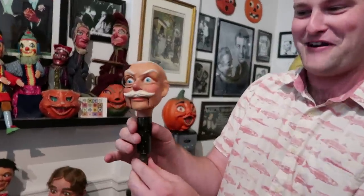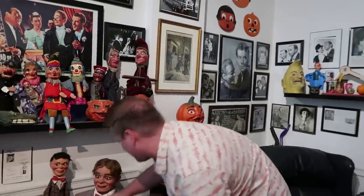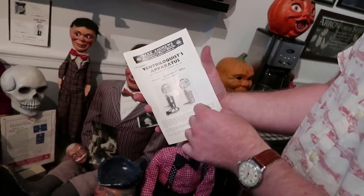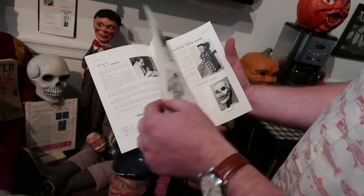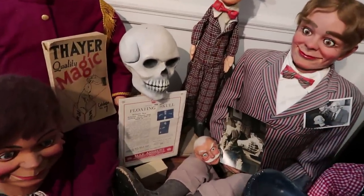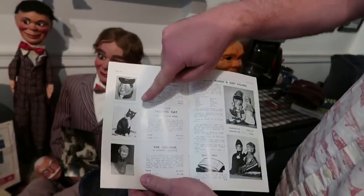This one I figured you'd like — it's a very funky little guy called The Colonel, and it was made to go on a cane. It sits on the top of the cane, and he can of course talk. I love that; it makes me want to start using a cane just so I can have a little dummy head on top. My life is going through these old catalogs — this is from Max Andrews, a magic shop in England — trying to find the items in it. There's The Colonel, the Toby Jug... I'd still love to find this cat in the catalog.